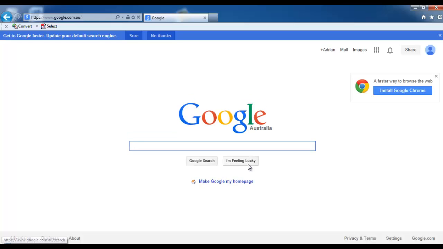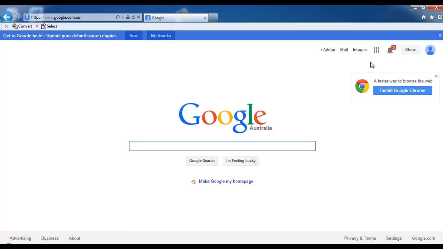So you go OK, and what happens then is it logs you into your Google account, and it all looks beautiful. All you'll see that is different here is it will have your name there. It will have mail, images, and this little square here, and a few other bits and pieces as well. So now this means that you are actually logged in to your Google account from school.